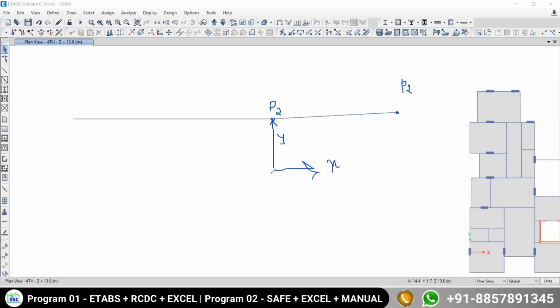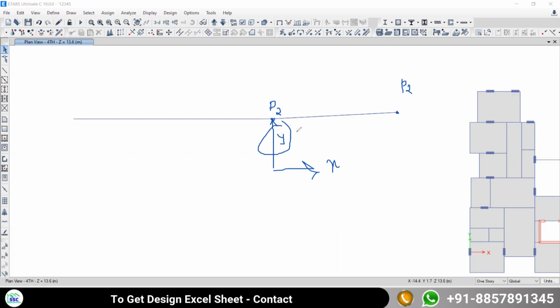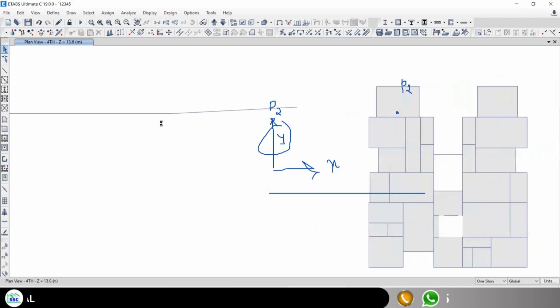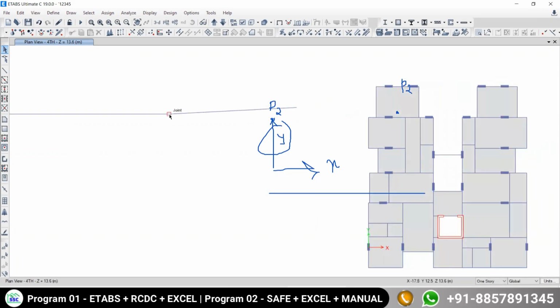Sorry? Along the y-axis. Okay, about the y-axis, the alignment of both points is different. In the x direction, that is not the concern. Actually, the concern is about the y-axis. So try to understand. Just go to this and take your cursor to this point. Now I want to see what is the ordinate of this point.